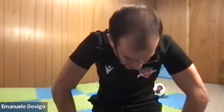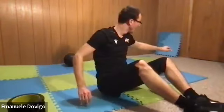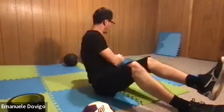Well done. Good work. Now, Russian twist, okay? So we do a V-sit position. Again, if you want to have your weights, grab your weights. From here, we twist from side to side. If you want it a little bit harder, lift your legs. And again, side to side. If it's getting challenging, 1 foot down, 1 foot up. And again, side to side.